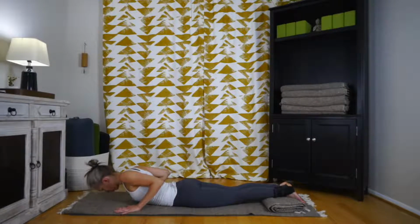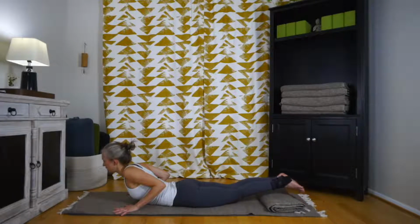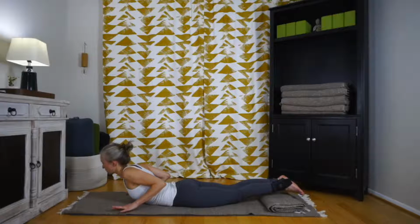Inhale, and as you do, use the leverage of the hands to pull the heart forward. All right, so you're pulling on the mat, the heart pushes forward. Lifting the gaze, shoulder blades are towards each other down the back. Then maybe lifting the legs. And if you want more, keep the integrity across the shoulders and the arms and float the hands.